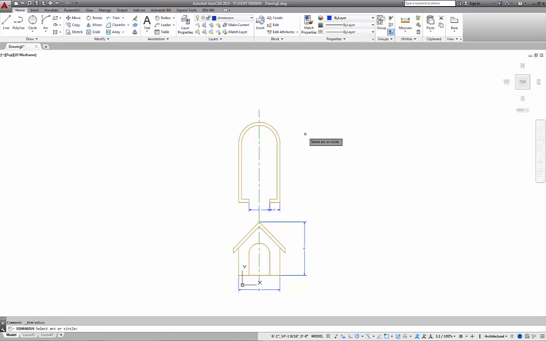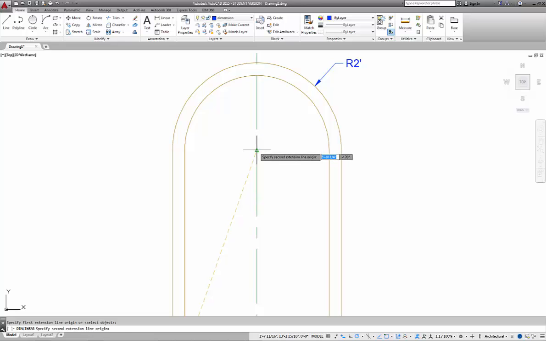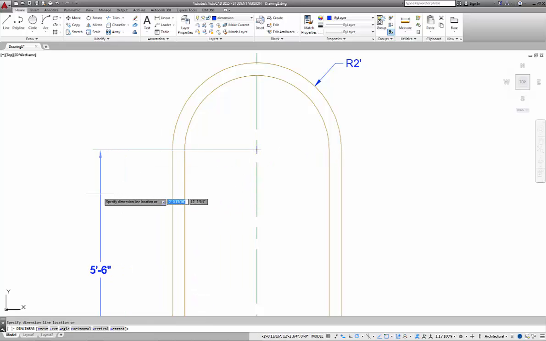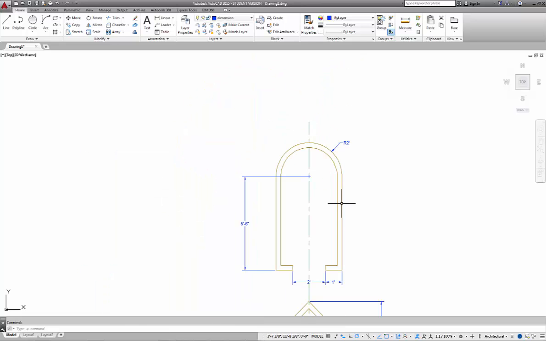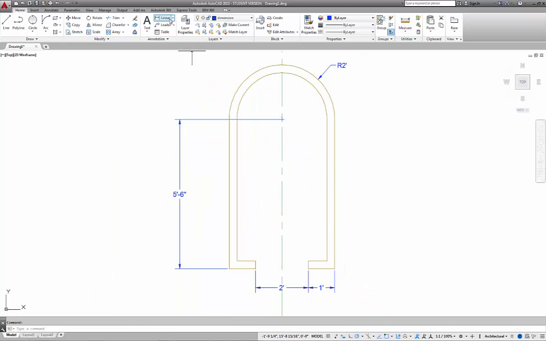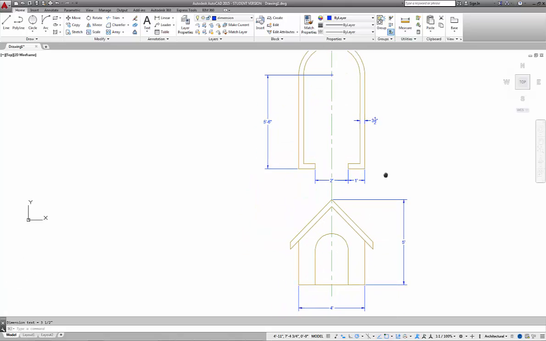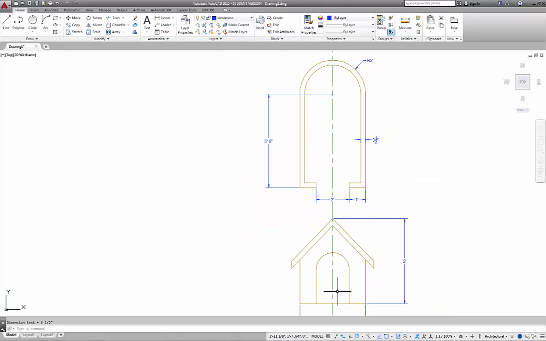We also have a radius dimension that we need to put on here, which is the outer radius, which is 2 feet. And a linear dimension. We'll put that on this side from here to the center point, which is 5'6". The other thing that I need to do is make sure that I dimension linear midpoint to midpoint, or midpoint to perpendicular, so I get the width of the walls, which are 3.5 inches. And I'll need to do the same thing down here.